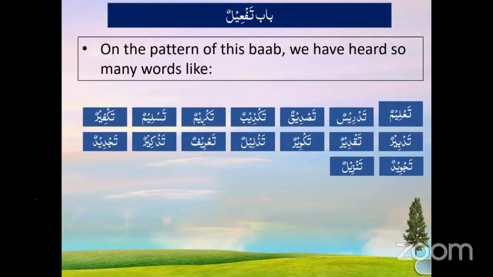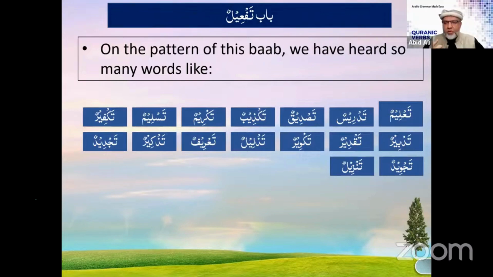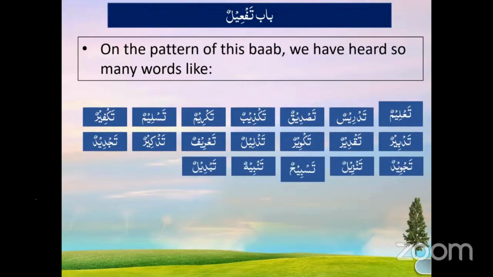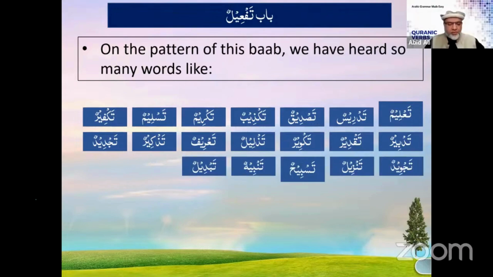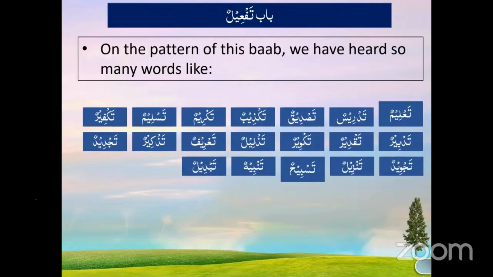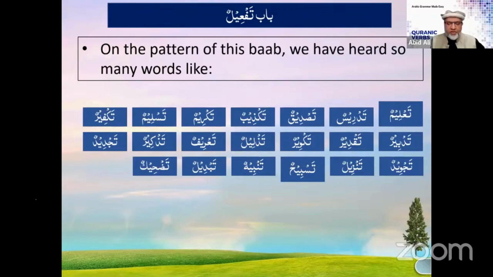These are all different. What are the root letters? Noon, zal, and lam. And when they go into different patterns, the different families, they make a different shape and they have a slightly different meaning. Yeah. Okay. Tasbihun. Yeah. Okay. Tanbihun. Have you heard the word tanbih in Urdu or in other languages? Yes. Okay. Tabdilun. Does tabdil also sound like taf'eel? Yes. Okay. Tazhikun. To mock somebody, to make fun of somebody.